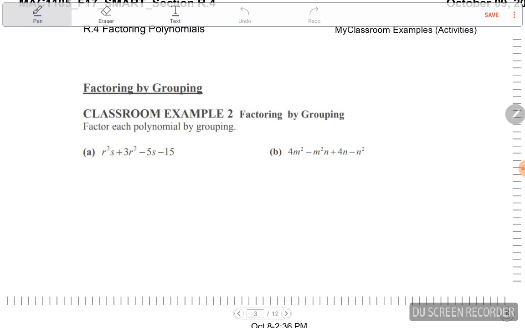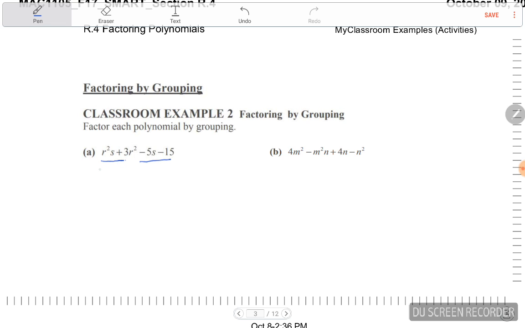Factoring by grouping. So factoring by grouping is usually introduced in examples like this one, which has 2 pairs, or you could look at it as 4 terms, but I always think of it as 2 pairs of terms. Because if you group them up as pairs and then look at what each one has in common, you can pull something out of each pair. And this is only necessary because if you look at all 4 terms, you won't find anything that is consistently common to all of them.